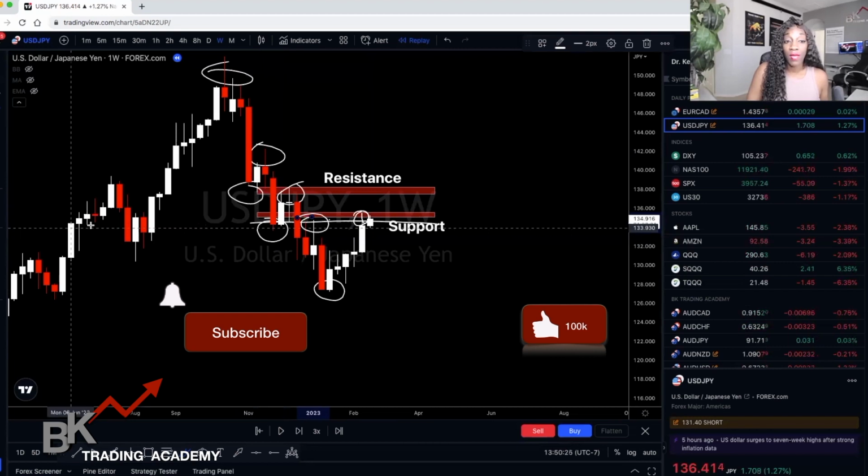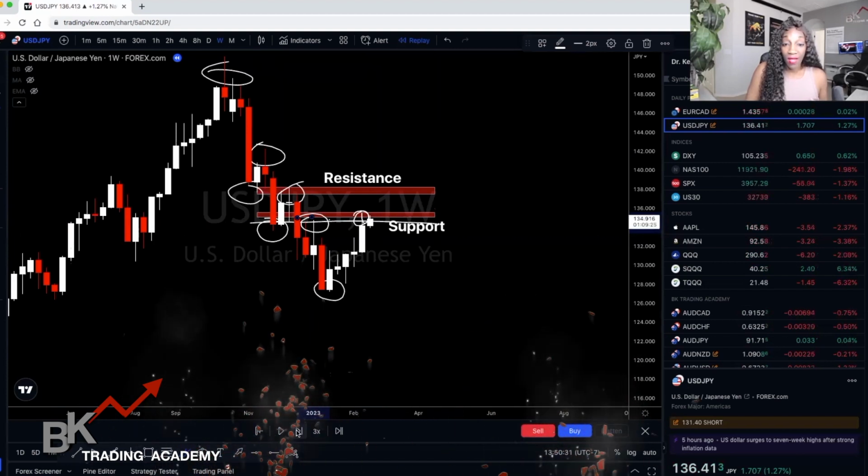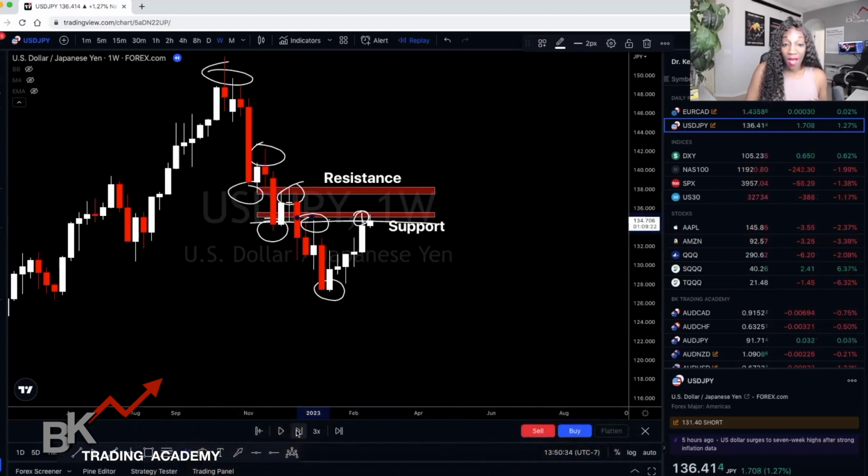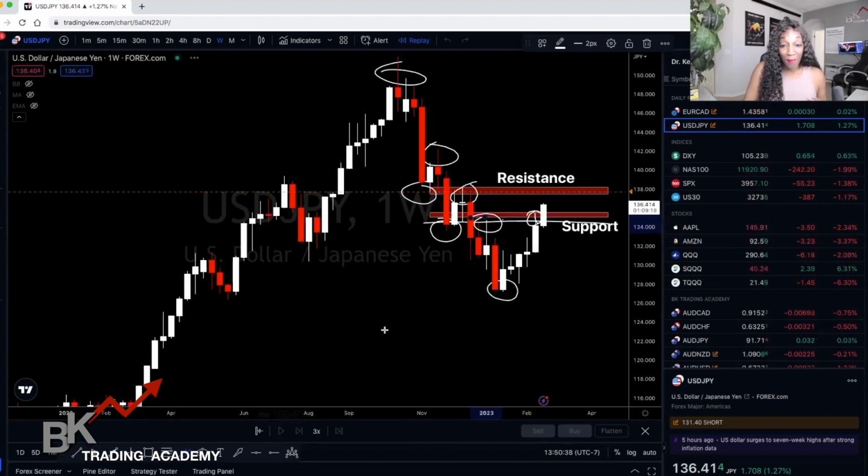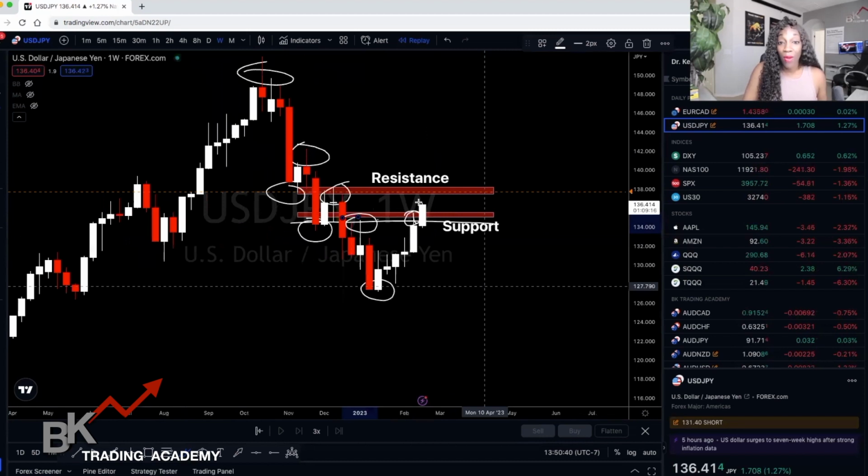And you can see if we keep scrolling out, this is also an area that was respected by that level as well. So now as we keep playing this, now look what happened. We got more rejection off of that area, okay? And then let's see what happened. Now, this happened today where we finally got a break of the level.